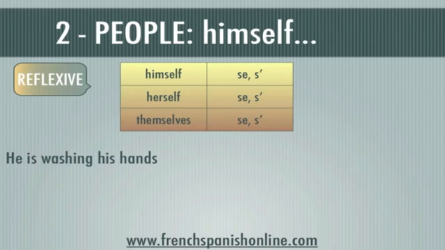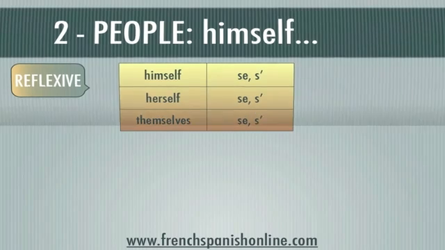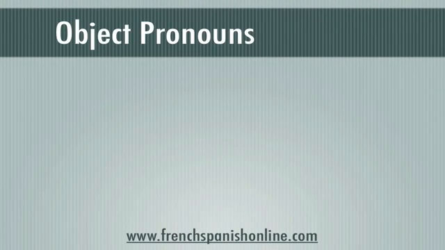And he's washing his hands. You can say that in this sentence in English there is no reflexive verb, and you're right. But, and that's a difficulty, some words are reflexive in French, but they are not in English, because in French actually we don't say he's washing his hands, we say he is washing himself the hands. So it becomes a reflexive verb in French, il se lave les mains. Okay? And that's a difficulty between the two languages.